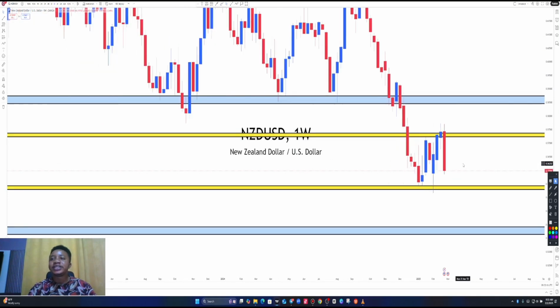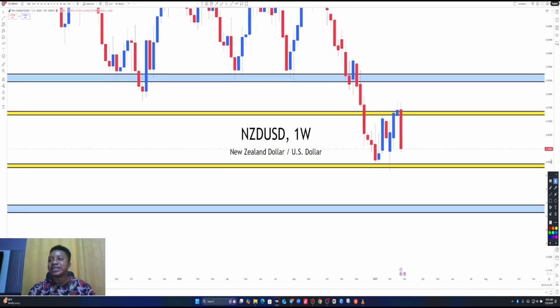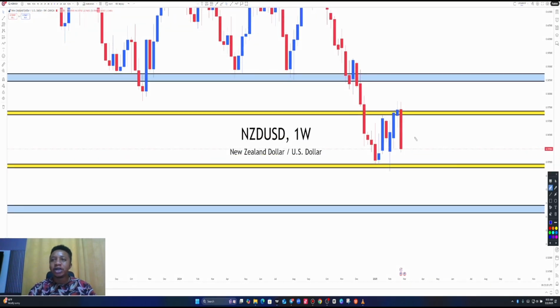All right. So this is the weekly time frame of NZD USD. Now on the weekly time frame, we have the weekly upper zone and the weekly lower zone. What's the price doing on the weekly? On the weekly, we are seeing a very beautiful downtrend. Price gave us a lower low, a lower high, an equal low, an equal lower high, and we are seeing sell pressure bringing the market also to the downside.